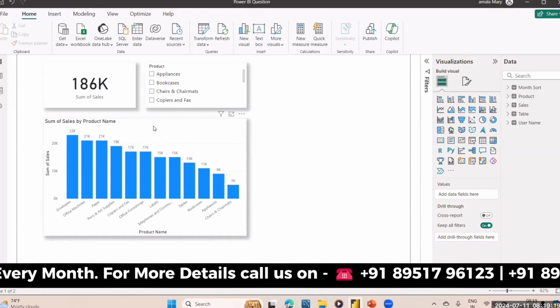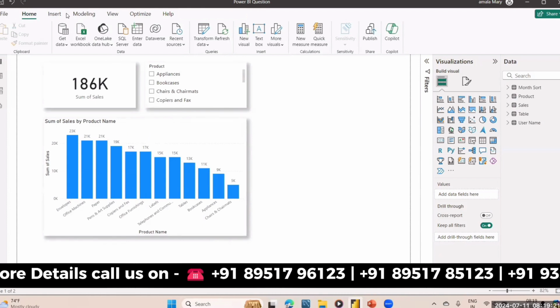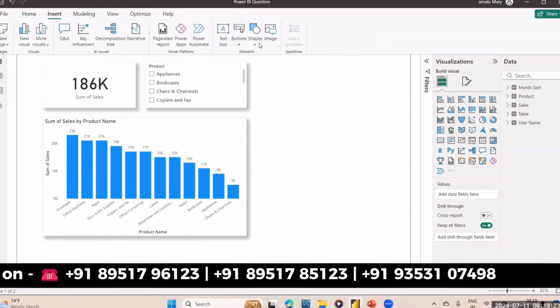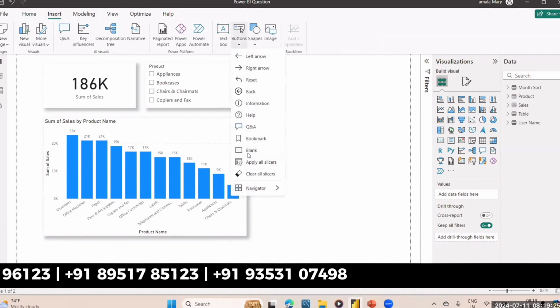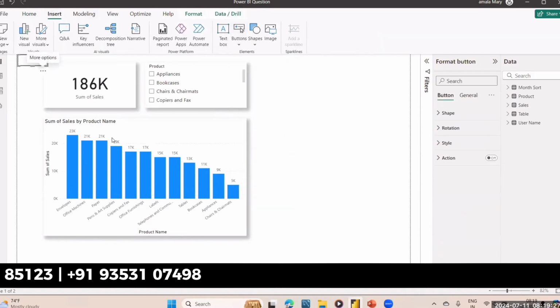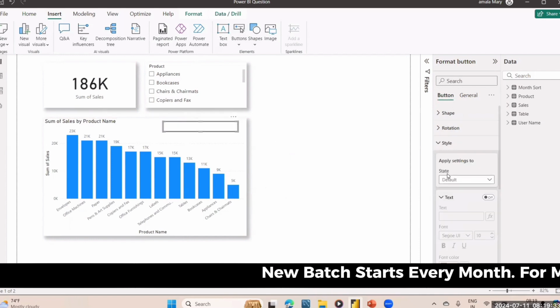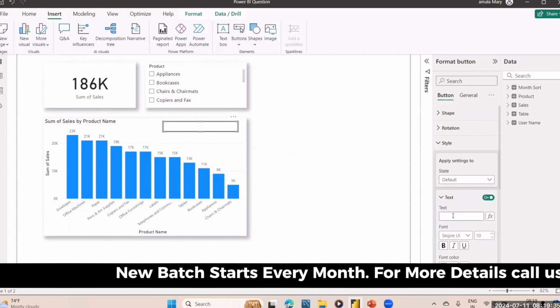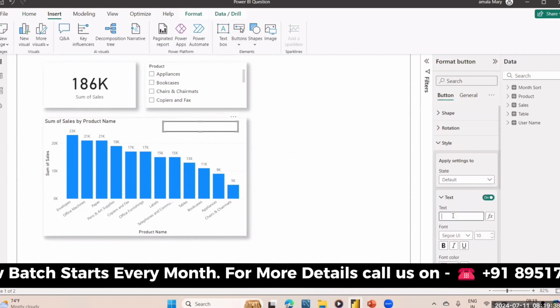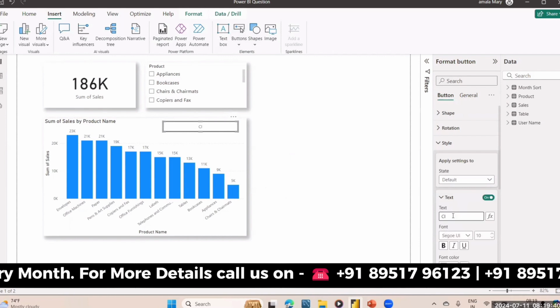Right click on this, or else the easier way is we can go to insert, go to button and click on blank. Go to the button settings, go to style, and change the text to "click here to drill through".